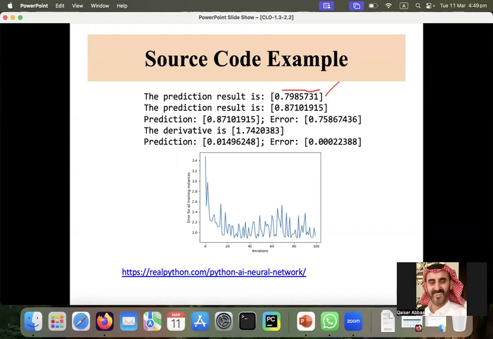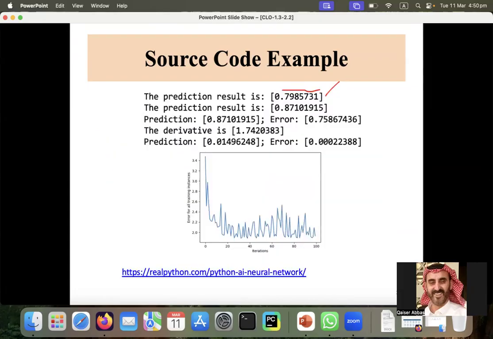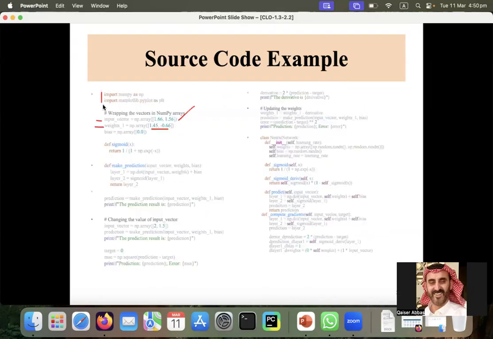And now we want to calculate the difference. Here the prediction that we got is 0.87, which is repeated here, and then the error for this second vector is 0.75, which is 75% error. We know our data, so that's why I said that this second result is wrong, and the error is 0.75. How can I check? I will calculate the derivative, and then subtraction, something only that way. And how can I do that? Look over here.